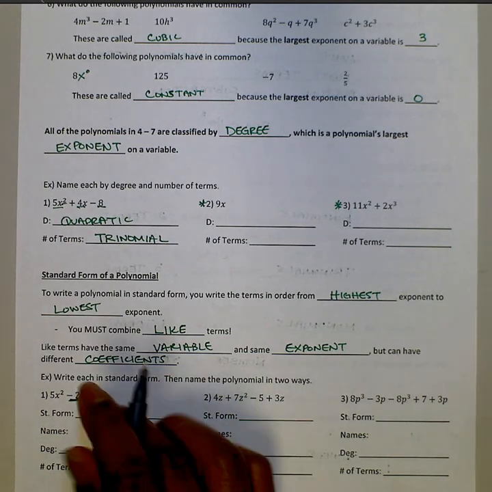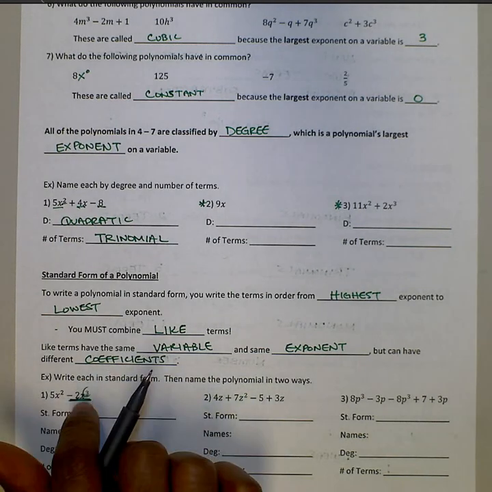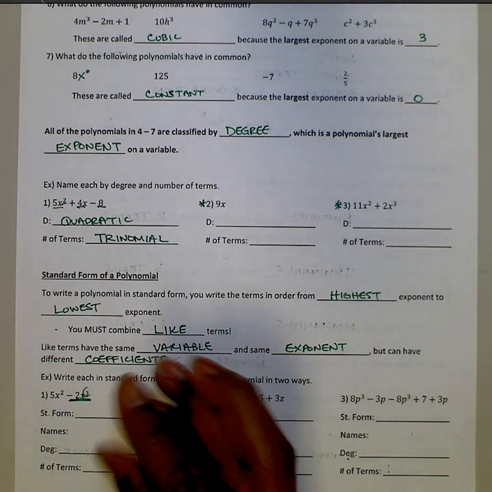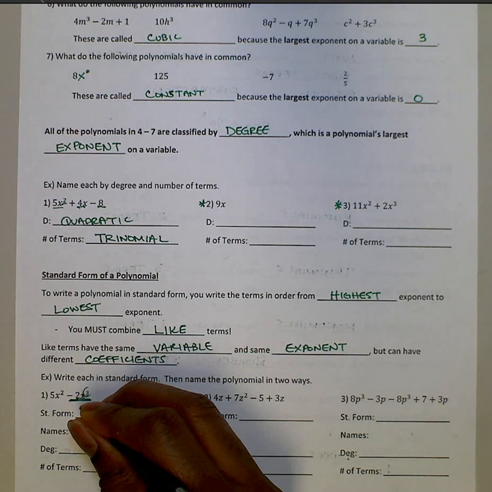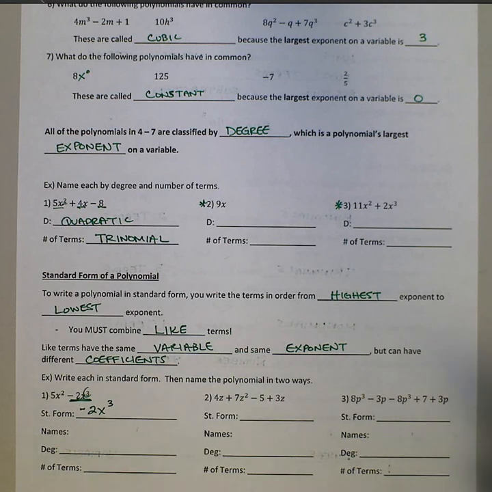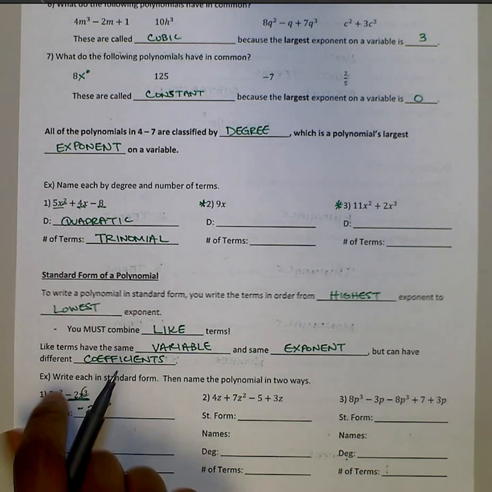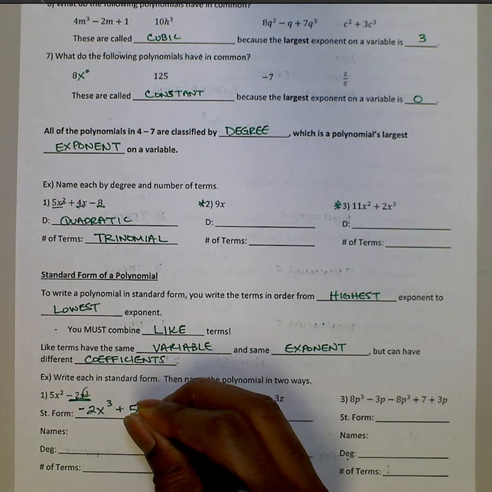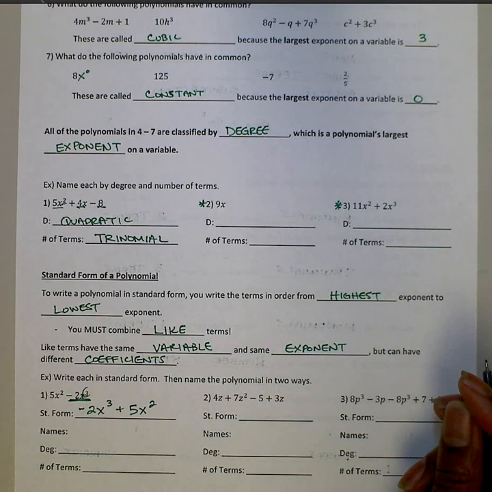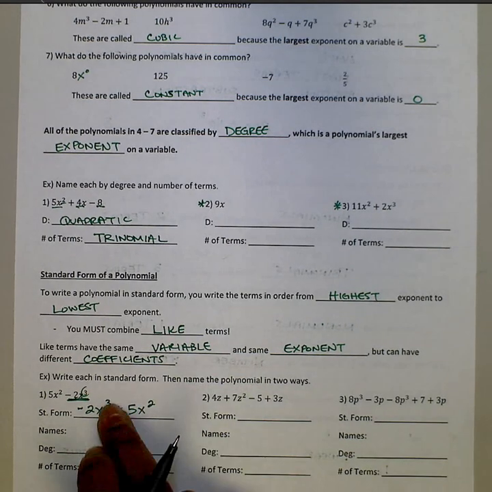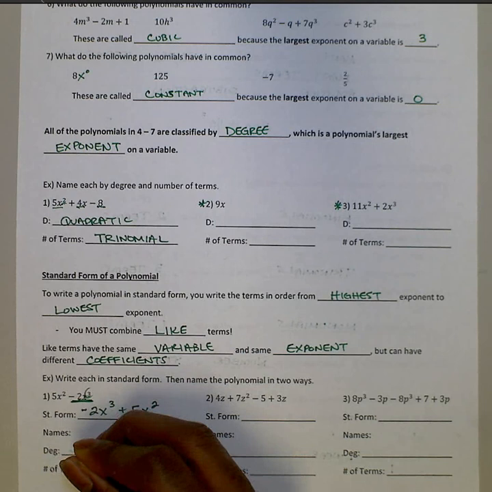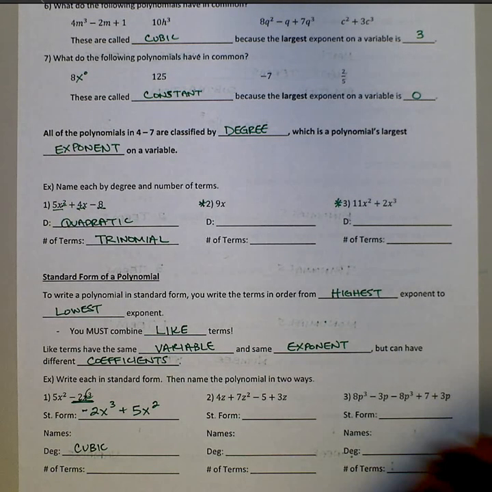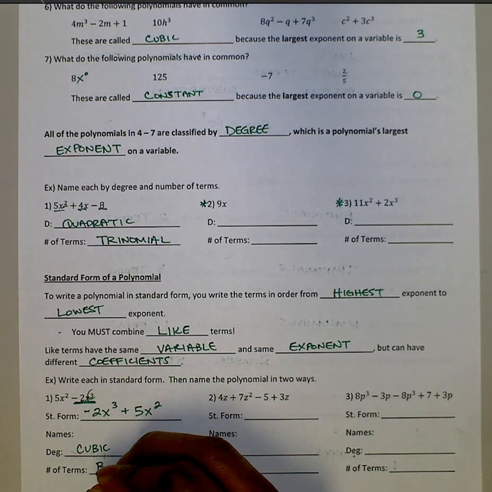Remember or realize that the sign in front of the term goes with it wherever it goes. This is negative 2x cubed. So although we write it first, we need to make sure we keep that minus in front of it. 5x squared will go next. It's positive, so we have positive 5x squared. Based off of its degree, we'd call this a cubic, because the highest exponent is 3. Binomial, because there are 2 terms.